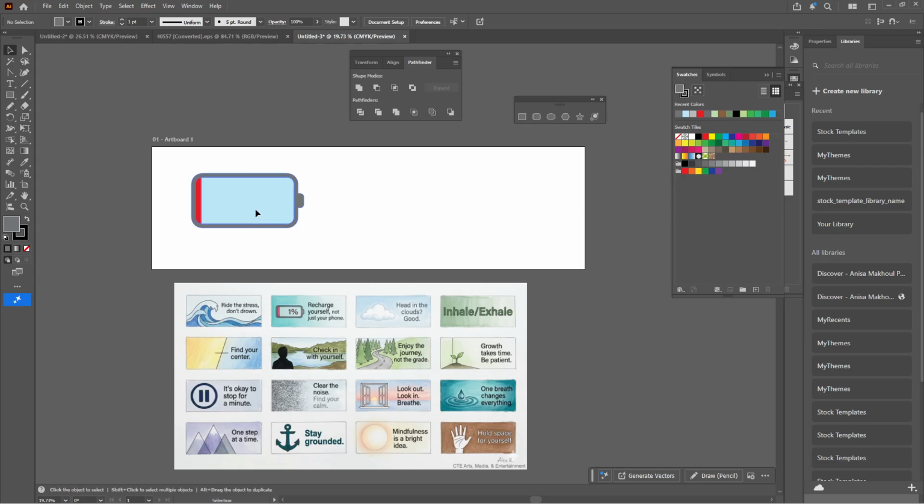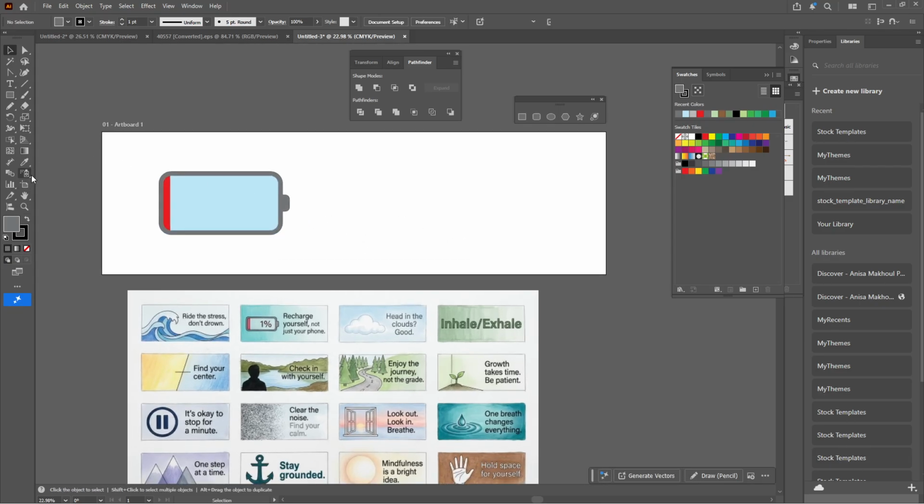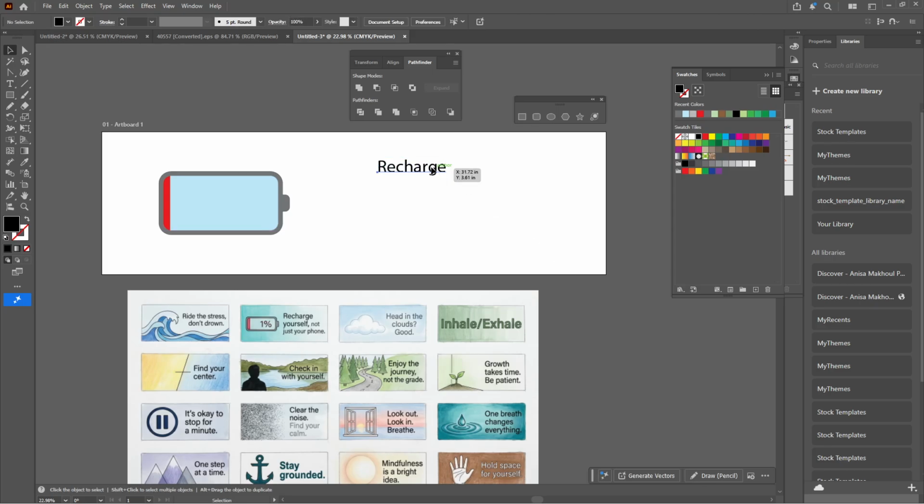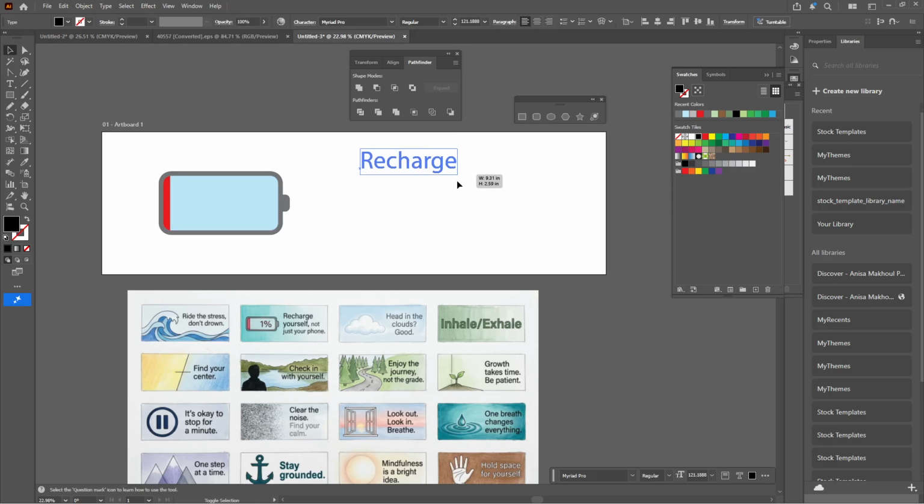One thing I noticed with some students that were showing me their work is that sometimes they get the type tool, which is T on the keyboard, and they make a box like this, and then they start typing. But the bad part about that is that when you type inside like that and you want to stretch your text to make it bigger, it just makes your text box bigger and doesn't make the font bigger. But if you get the type tool and you click on the screen, don't make a box, just click. And then I'm going to put Recharge. Now if I get the selection tool, hold Shift and drag, you can see it stretching like that. So that's a little trick if you do that the wrong way.